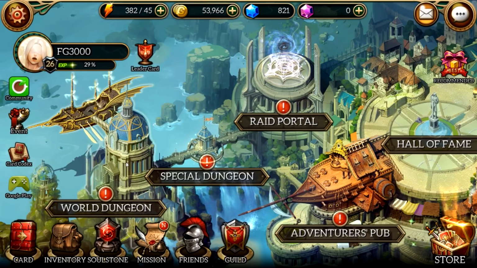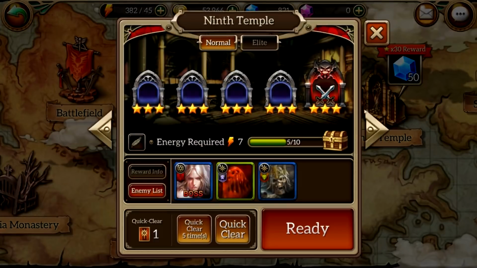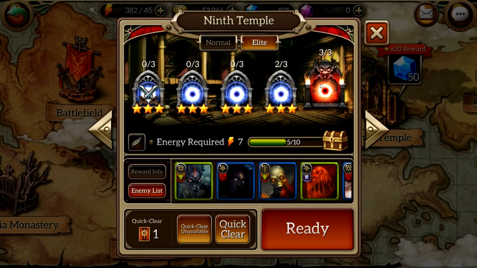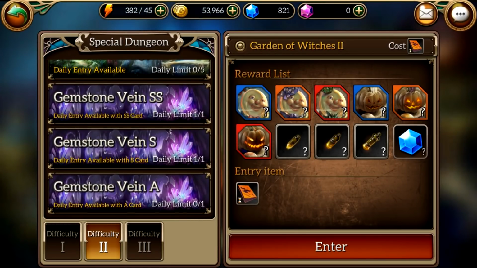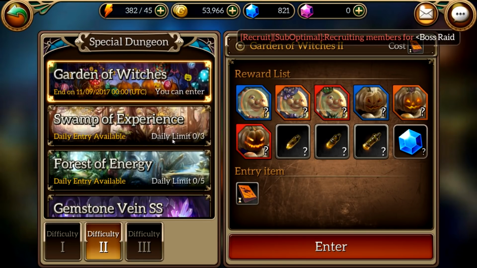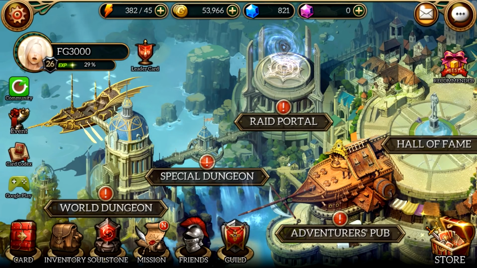So what else can you do in this game? So I already showed you the world dungeon. This is pretty straightforward. This is the story mode where you go through, you 3-star things, and then you switch to elite and you 3-star things some more. So pretty straightforward. What else is in this game? I showed you the special dungeons where you go in here, you have limitations on which cards you can bring. You can also do some daily dungeons to get you experience points, as well as energy. And then right now there's a Halloween event going on as well, where you loot jack-o'-lanterns that help you increase the power of your characters.